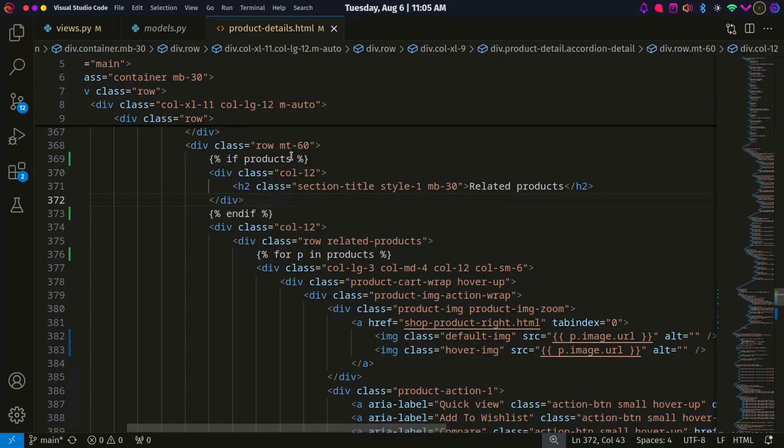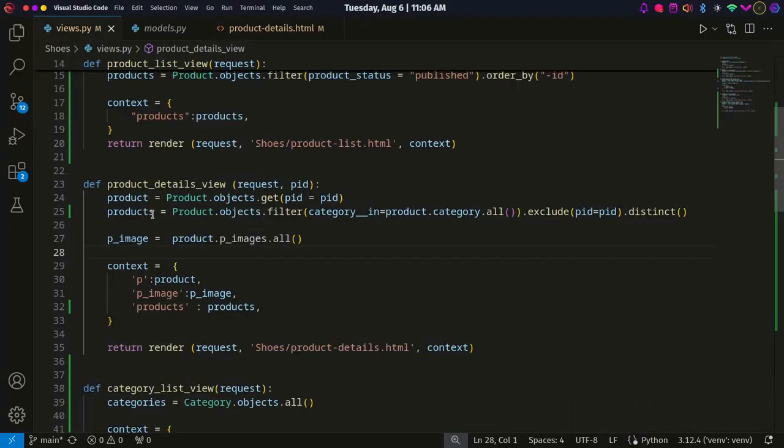If the related products are not there, then this one should not show. That's why we passed it like this. If products, like I said, it's this variable showing these related products.